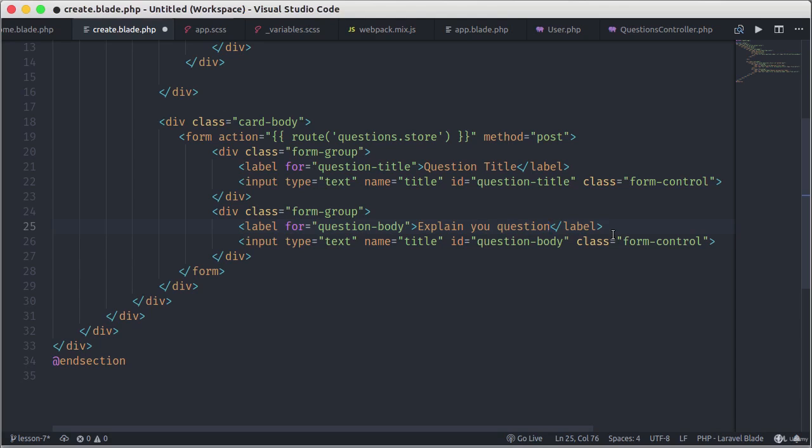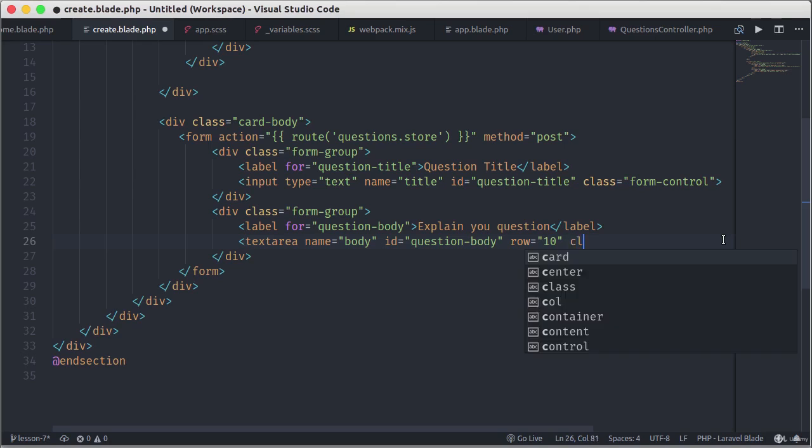Here, for the question body, we need a textarea instead of a text input. So let's remove this and add textarea. The name will be body. The ID will be question-body. Let's set the rows attribute. Let's say 10 rows. And the class will be form-control.